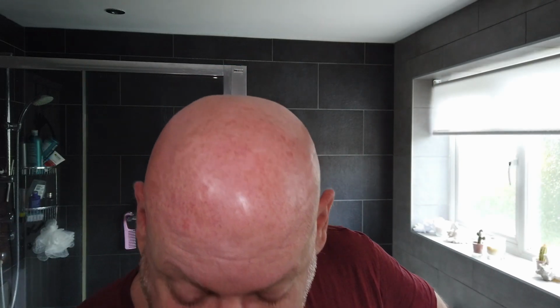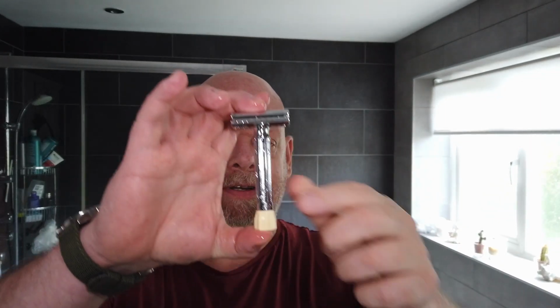But yeah, so today I'm using, as well advertised, the Merkur Progress. This is the short one, short handled. I've got it at setting 5 at the moment. That is the case, just so that you know you can have a look at that again. Just opens up like that, and then you've got these blades, and this is the blade that I'm actually using in it. I'm just going to turn this the right way around. So I'm actually using the Merkur blades in it just to try them out, and they just slot in to the case like that. So it makes a good travel case, to be fair.